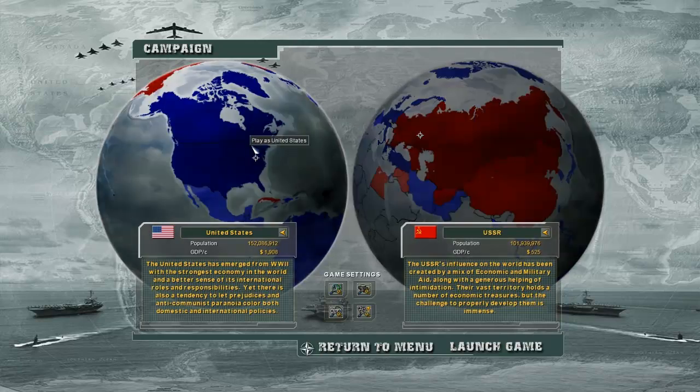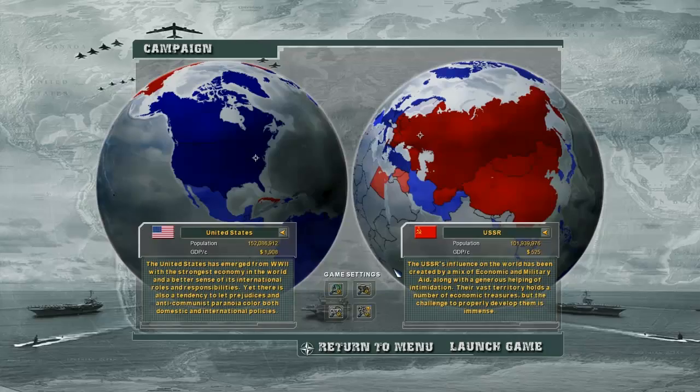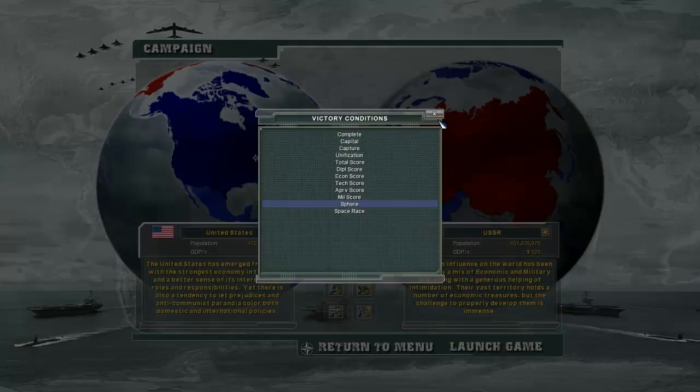So yeah. There are some standard game settings where you can control different things like how many resources are available, how much money you start with, how important approval is, whether the United Nations is important, whether government changes can occur, different fog of war type things for the military, and your victory settings. So, a complete victory, capture your opponent's capital, capture the entire country, unify. I'm not really sure. That is one thing that's lacking in here: there's not really a full description of what the victory markers would be.